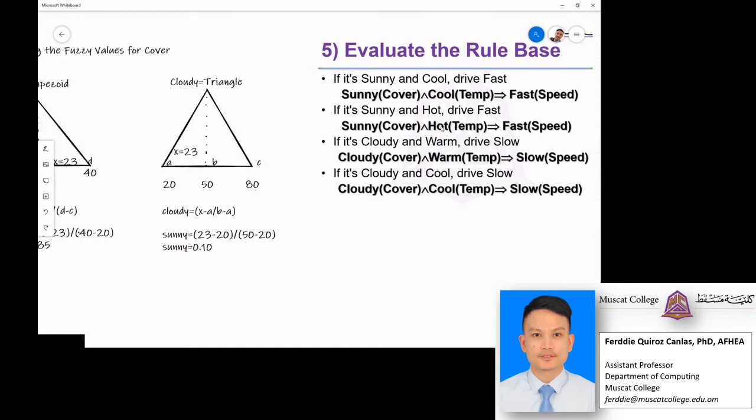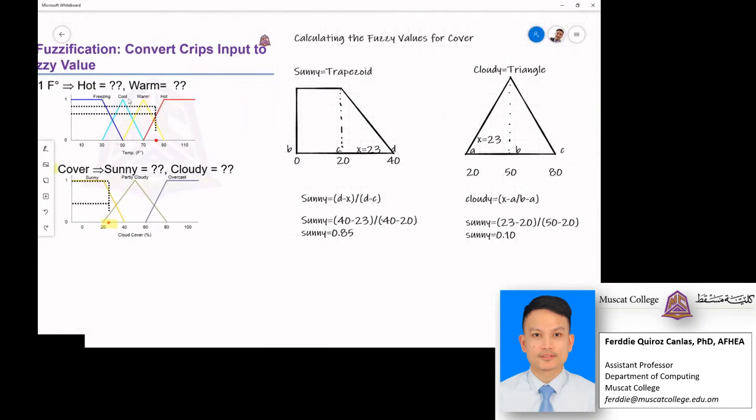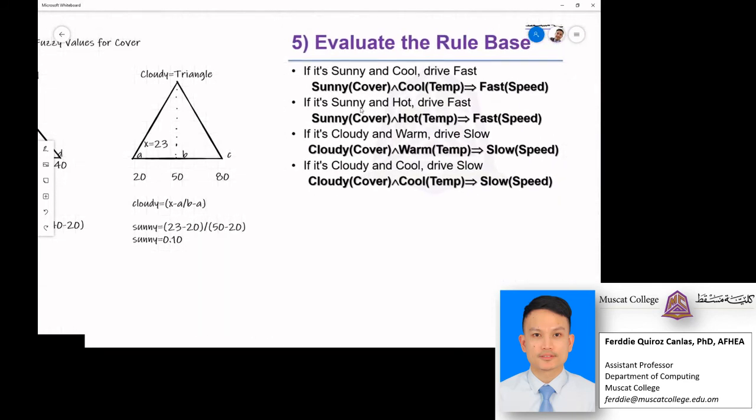The temperature is hot, right? So we have here hot. It says hot. And then the second one is sunny, right? Hot and sunny. So we have to highlight this. The first combination is hot and sunny, so sunny and hot. We're going to highlight this.